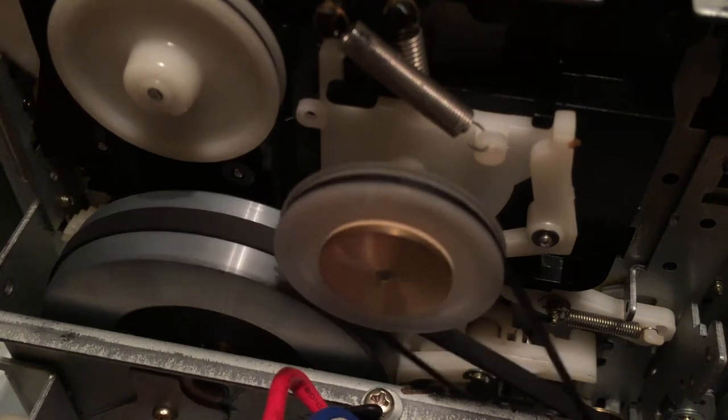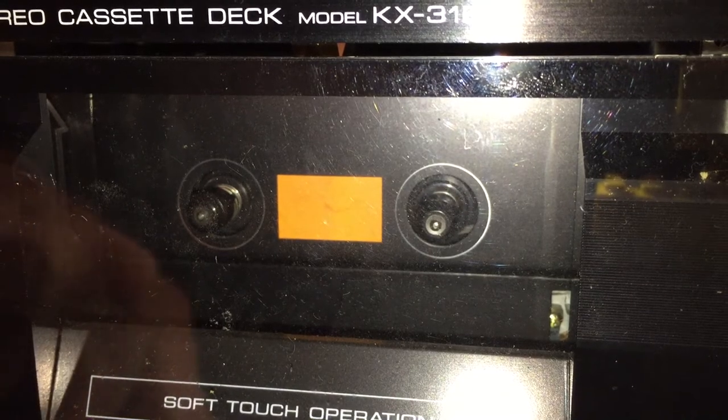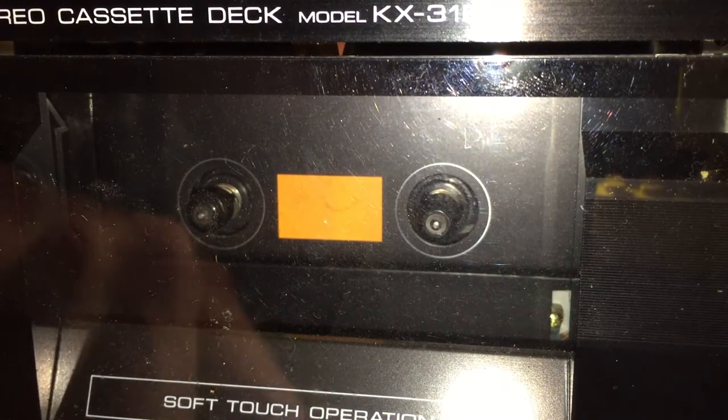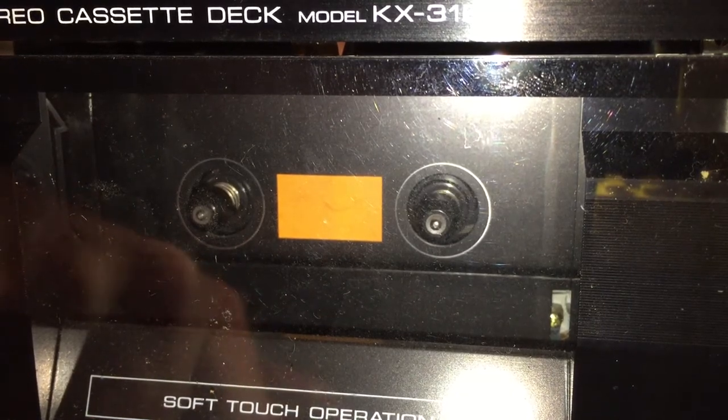So let's test it out. Okay, so turning the power on, as soon as you turn it on, you can see the engines are spinning and everything seems to be spinning correctly. I haven't hit play yet, but hit play and you saw the mechanism there and it is now spinning. And so it seems like it is working pretty well. Now I'm testing the rewind, fast forward.